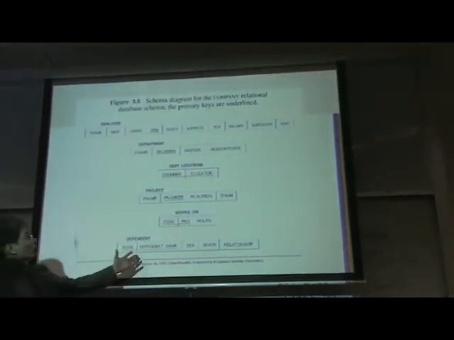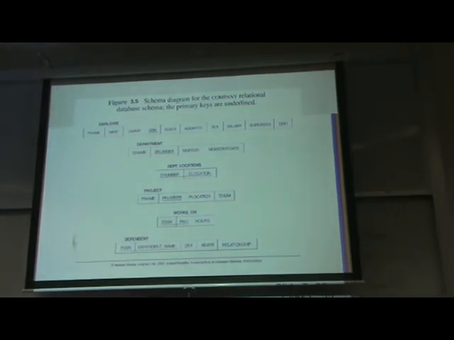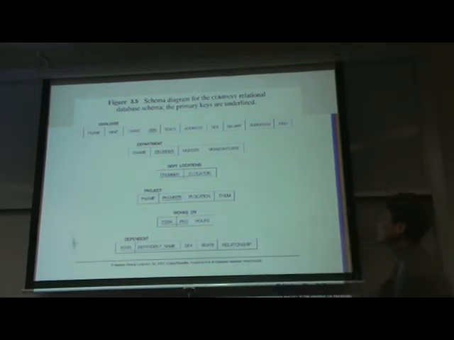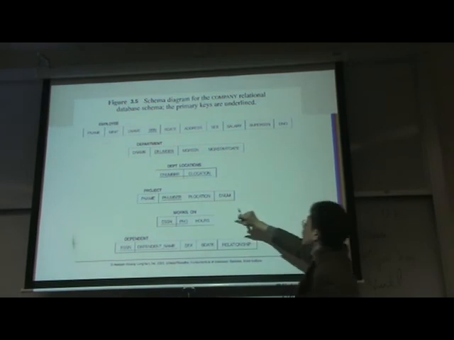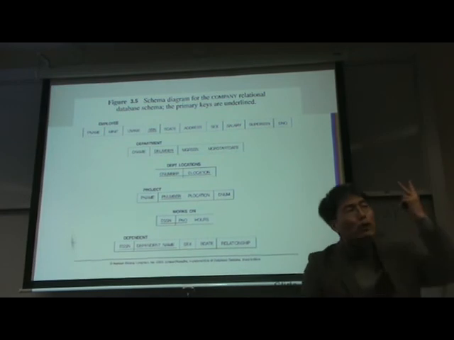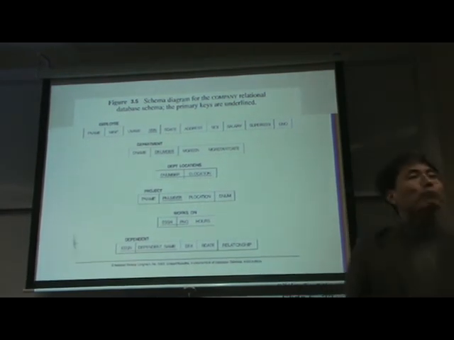Eventually, our goal is to build such a database schema. This is called the company database schema, consisting of a bunch of tables or relations. It has employee, department, location, project, works on, and dependent. In each relation, the primary key is underlined. For example, SSN in employee, D number in department. What does that mean? Does it mean two primary keys? No, it's one primary key, but a composite primary key.